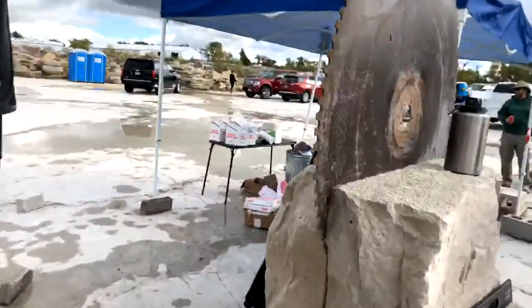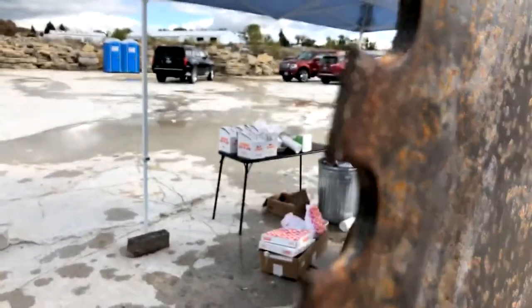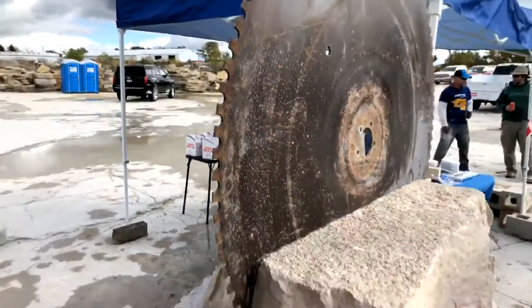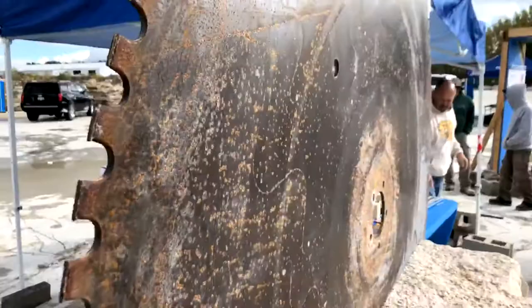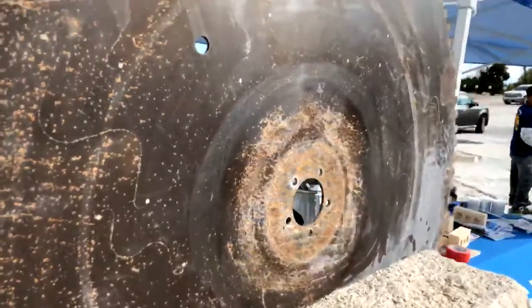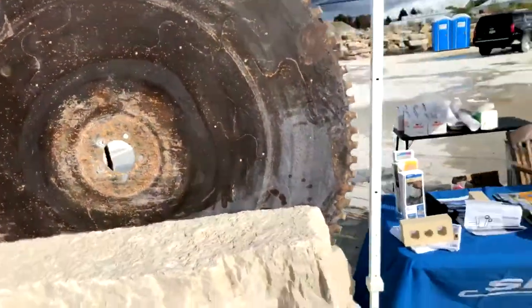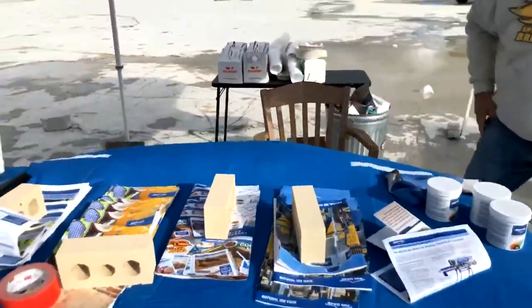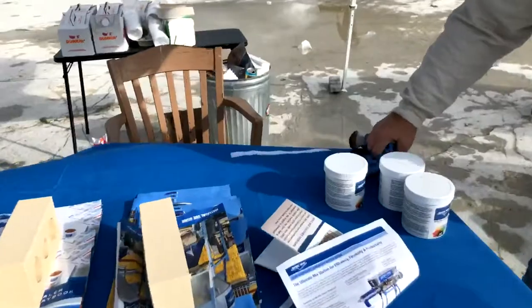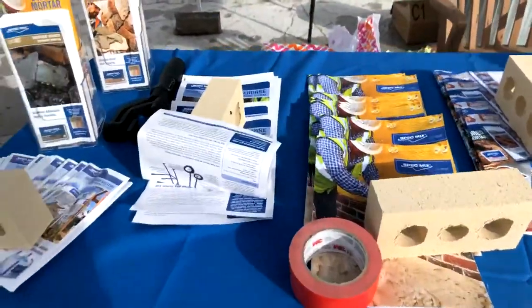Let's get one more look at that nice saw blade, huh? That'll take out some teeth. I don't want to get in the way of that bad boy. I was told what powers that. I don't know how accurate that was, but it sounded good at the bar last night. All our Spec Mix garb, looking good, looking good.